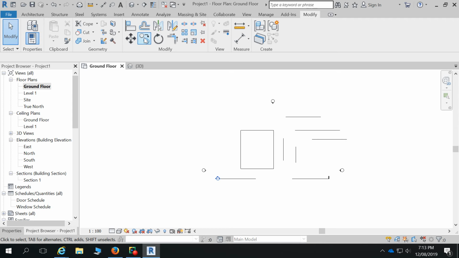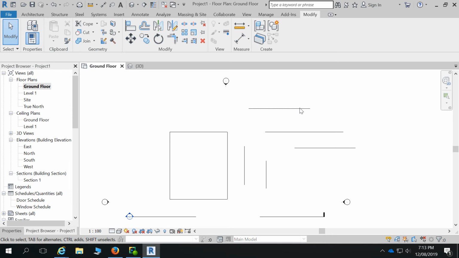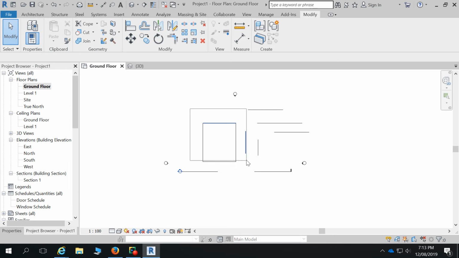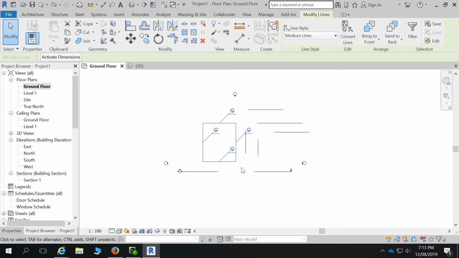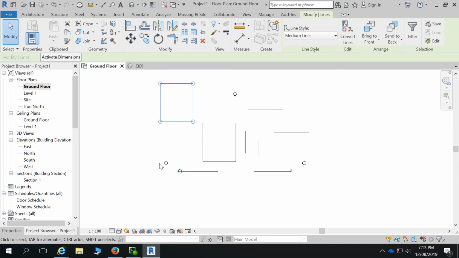Move, the copy tool next to the move tool literally does a copy of something. So if I wanted to copy this rectangle, I could select the whole rectangle using my window selection. I would have to unpin it, in my case, and say copy, grab a corner like we did with the move, or grab a spot that we want to copy it from, and it's a copy. So instead of a move, it's actually creating a copy of that and moving it to a designated place.